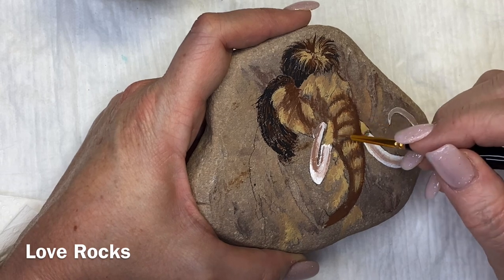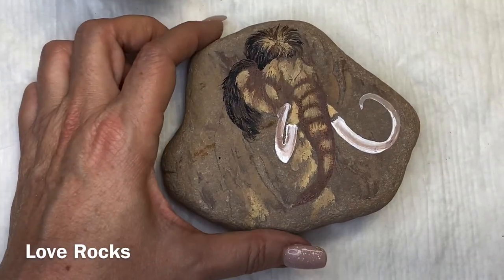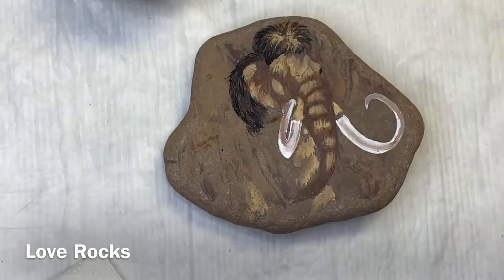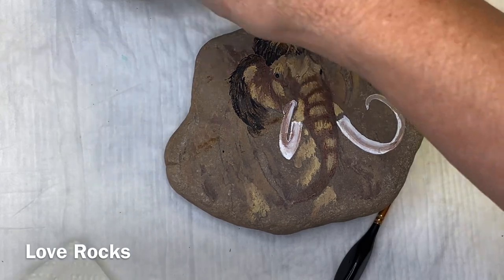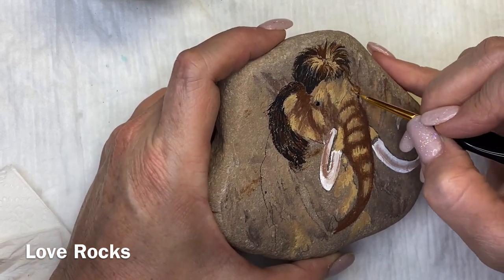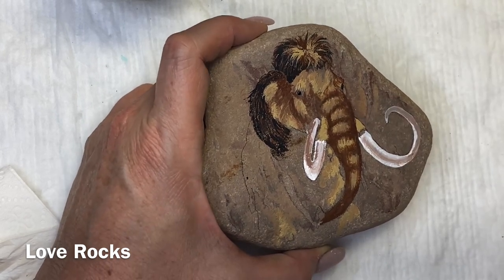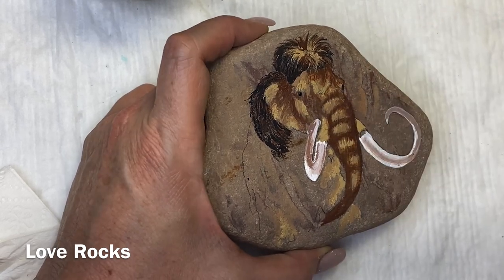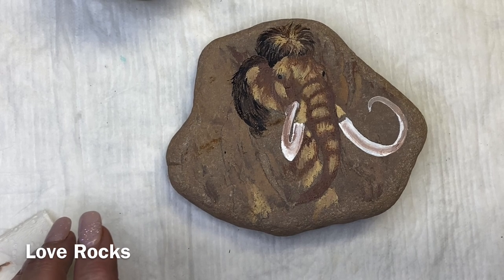Let's talk about this little guy. One of the difficult things with this painting was the darks laying on top of darks. Once I start really getting down into the ear and the side of his face and the neck — well, that's really not the ear, it almost looks like an elephant ear, but it's actually the area that goes back because woolly mammoths don't have big ears. It's the piece that goes back and shades into that back hump. The difficult thing for me was shading dark on dark on dark. I really enjoy real lights and real darks and putting them together with clear distinction between the two colors.